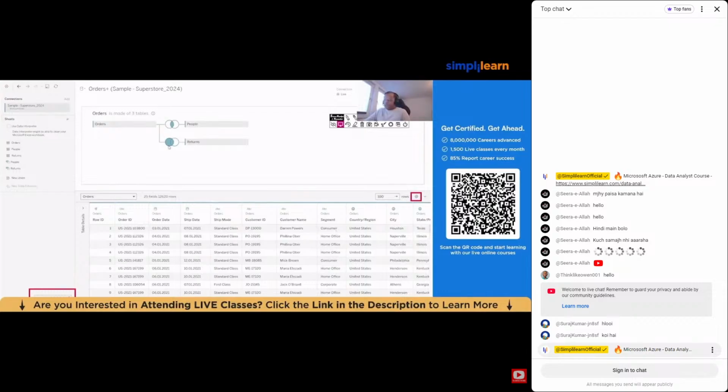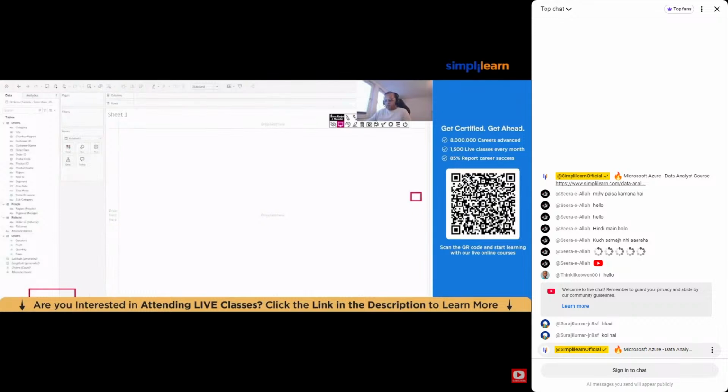Yesterday we saw that there is not that much data cleaning to be done in Tableau Desktop or Tableau Public. The major cleaning can be done in Tableau Prep, but that's a separate tool. So now we want to start with the visualization process. We will click here at the bottom left hand side, sheet 1. I click on sheet 1, and now we are in another window. See here, this is another window.